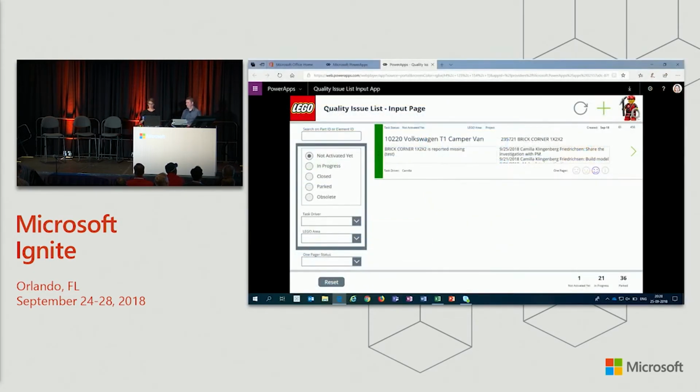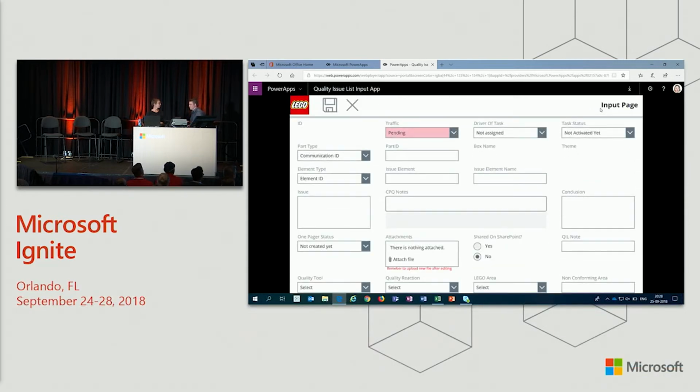Okay. So actually, if we could imagine that we have 25 consumer complaints, or customer complaints, sorry. And it's regarding the misalignment of the minifigure head here. And that would actually come up in our reporting. And then I will create a quality issue that we will start up. Cool. We'll hit the plus. So you've got a view here of all the currently active issues, and now you're going to start a new one. I will start a new one, so we can get it started in our team.